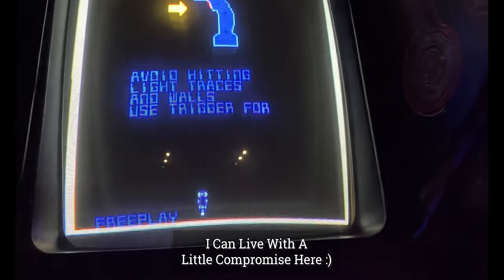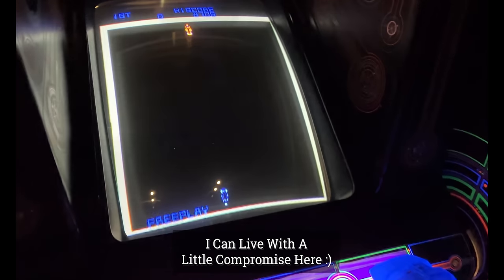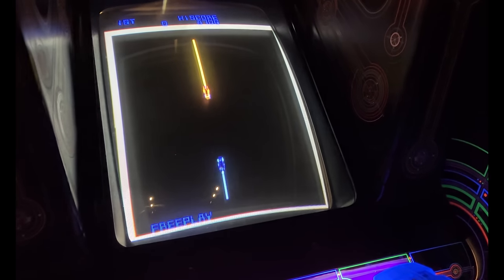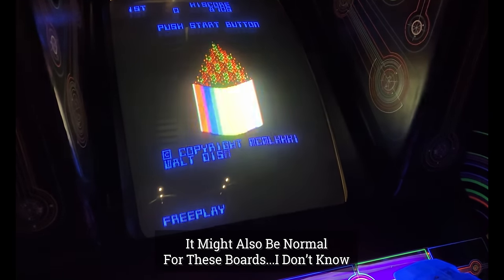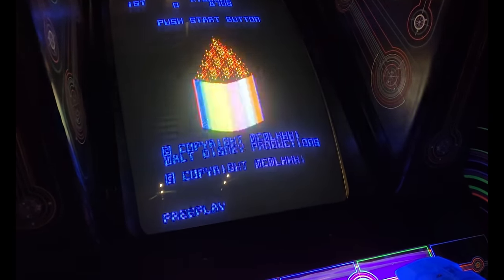All right, so I've managed to play with the monitor settings a bit and just make it wide enough so that you can't see those pixels on the side. I think this works better. I'm gonna leave it like this. I think it could be a problem with the monitor and not the boards anyway, and I can explore that down the road if I want.